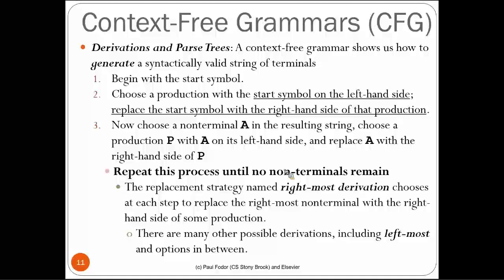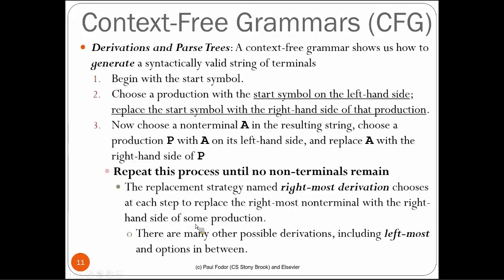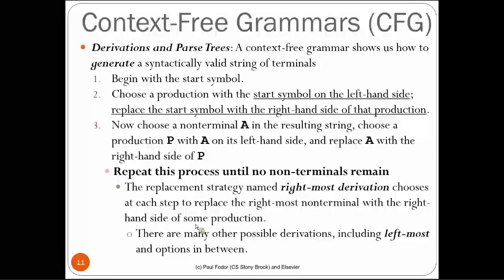So in fact, context-free grammars can be used not only for recognizing if strings follow the grammar, but actually for producing strings that are recognized by the grammar. So you can think of, for instance, using a natural language grammar to generate sentences that are grammatically correct. Now, the algorithm that we talked about above does not make any assumption on which non-terminal we are choosing from the string. So in the previous example, we can either choose AS or we can choose S.